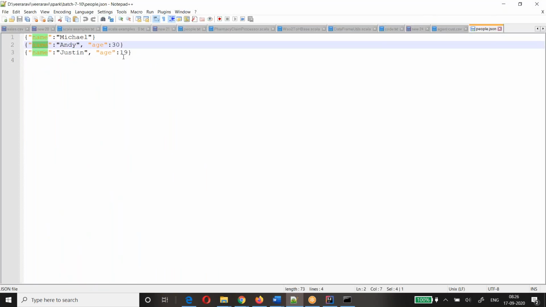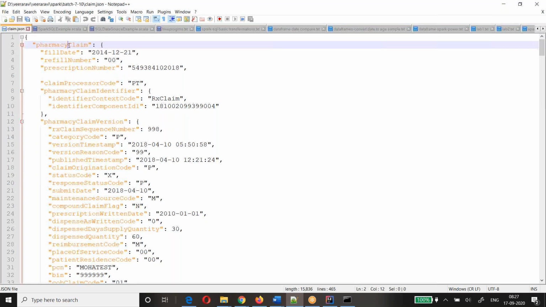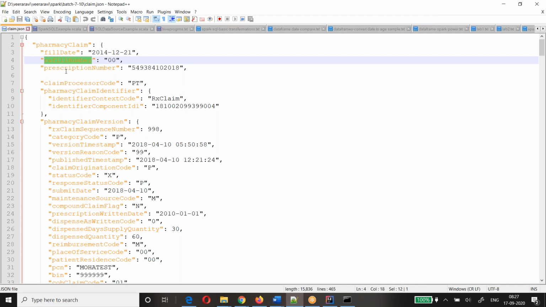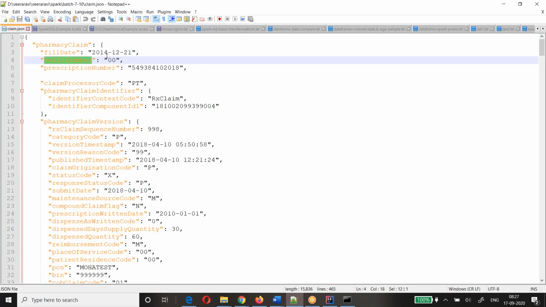One row, second row, third row. You don't have any complex data types in it, like an array, or a collection of JSON inside it. But here, look, this is the parent column, and under that you have fill date, refill date, all these things. And when you go a little down, these are all under one column, guys. You need to understand, these are all under one column.